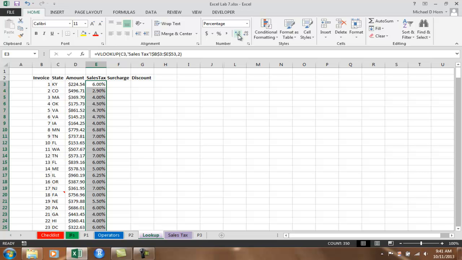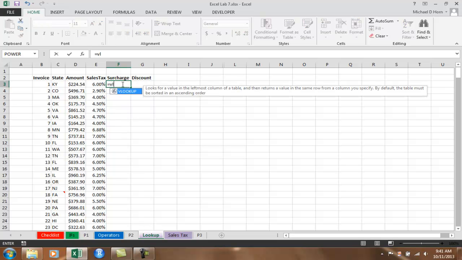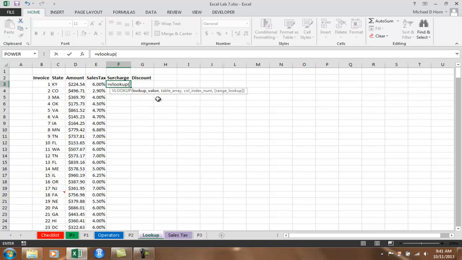So then the surcharge, the 10% surcharge here, again, we would just do another VLOOKUP because our table is that vertical table, and we scan down through it. So you just go VLOOKUP, open parentheses.